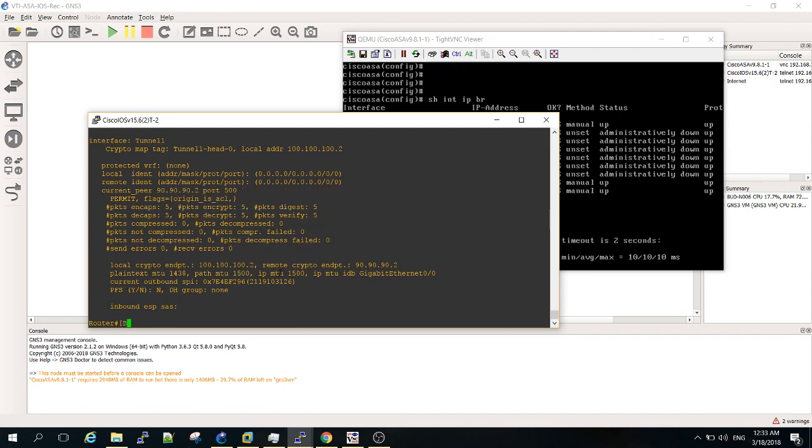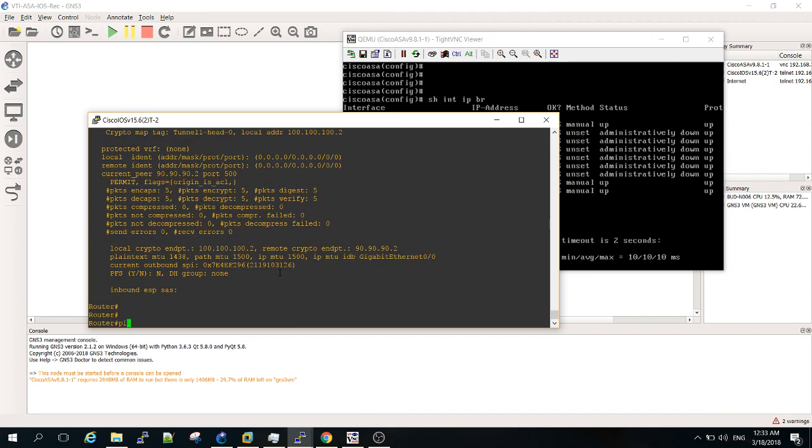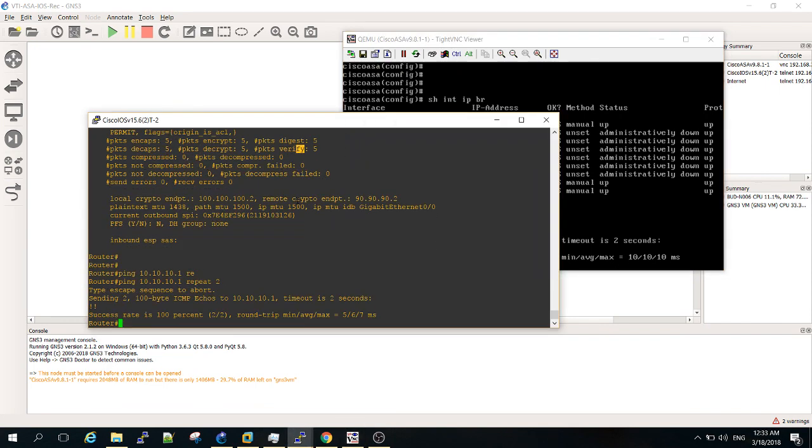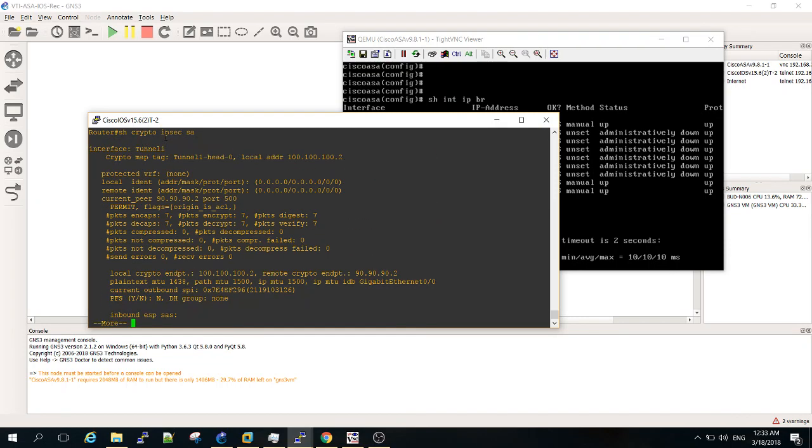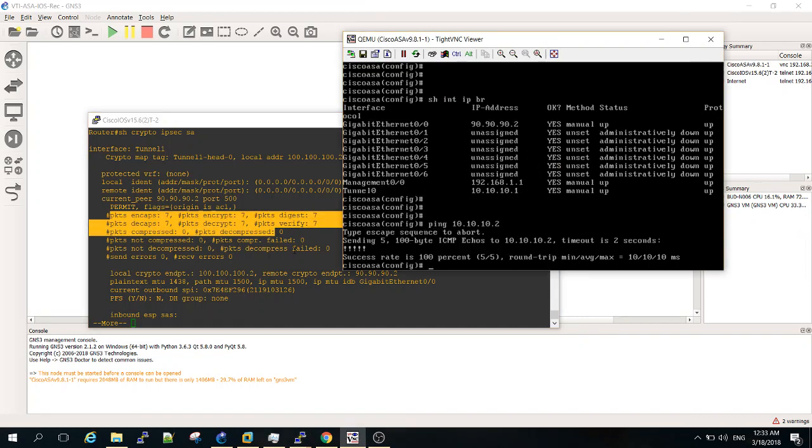Just to be sure 100%, I'll do ping 10.10.10.1 repeat 2. Okay, now we should see here 7. Let's see. Yes, absolutely correct. We have our tunnel up.